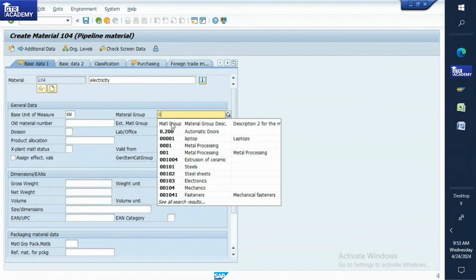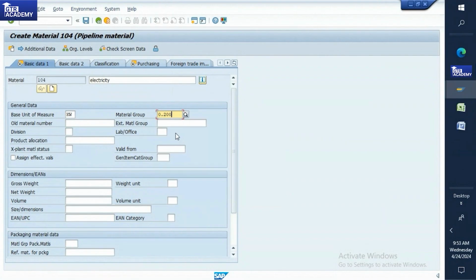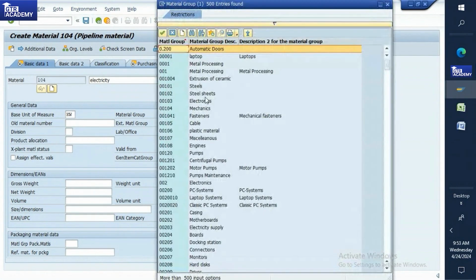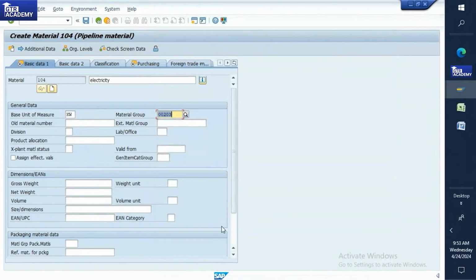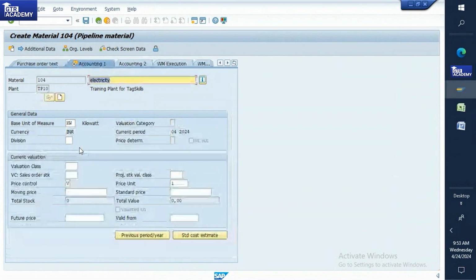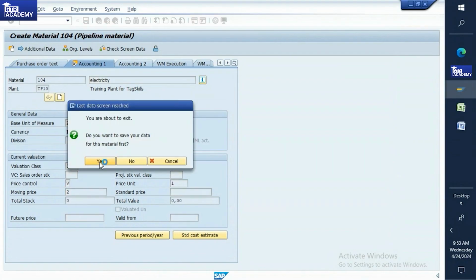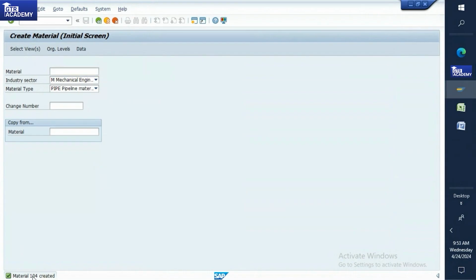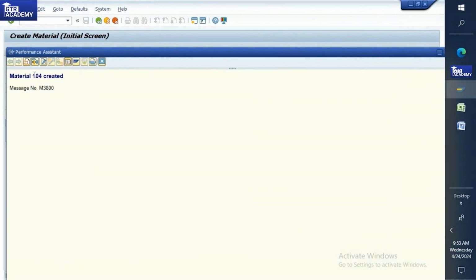Material group. I'll change the material group to electricity supply. So this is the material I've created.